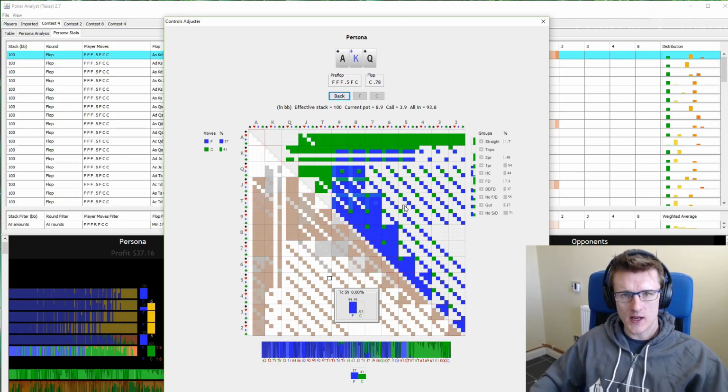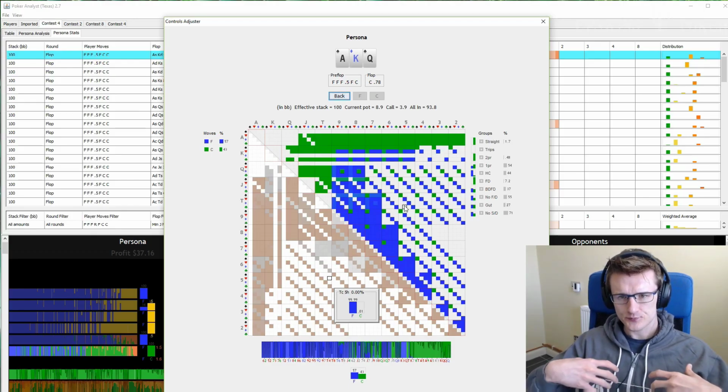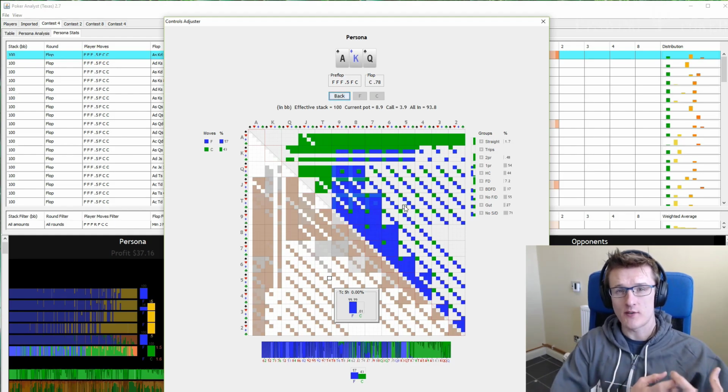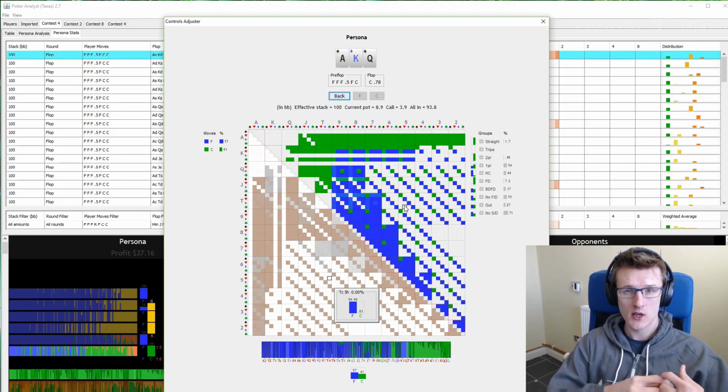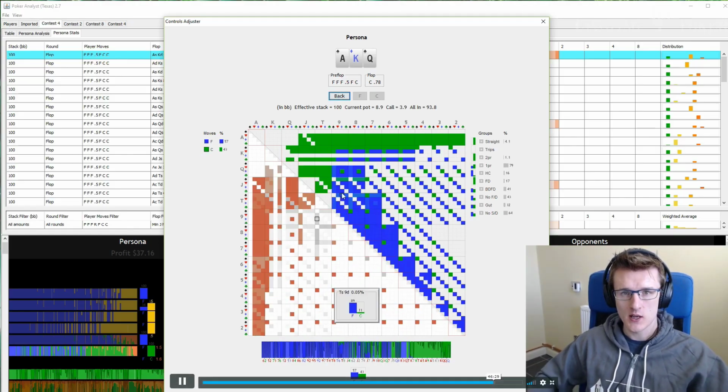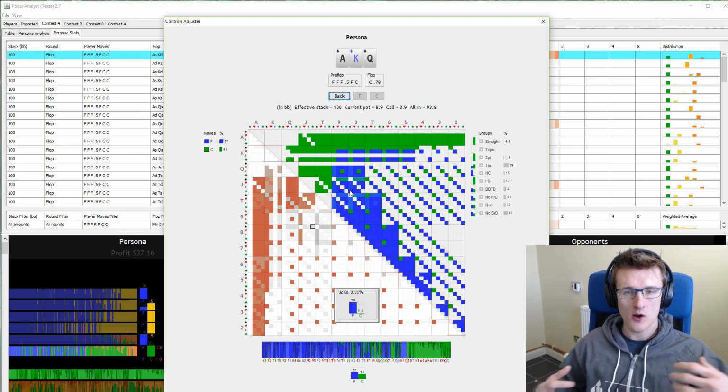So if that is the case, then what we want to be doing is have a higher barrel frequency on the turn, because our opponent has too weak a range coming into the turn. So we're going to polarize our betting range on the flop a little more, and probably end up betting a little less often, because we're not going to be betting with air hands that we're likely to only bet one street with. If GTO is that our air hands have equivalent EV of checking and betting when our opponent's folding 57%, and our opponent was, say, folding 45%, obviously they're going to have higher EV of checking now if they're an air hand.